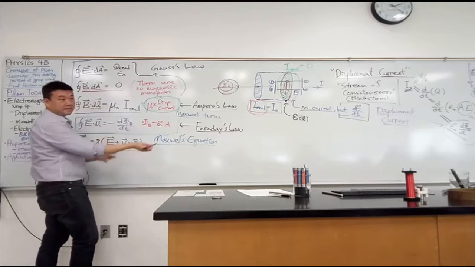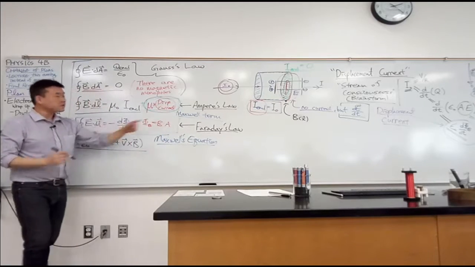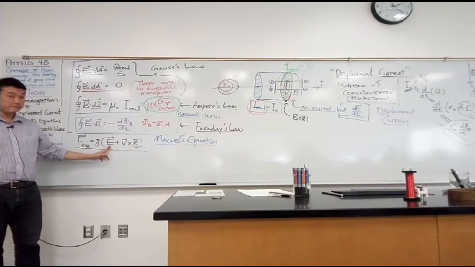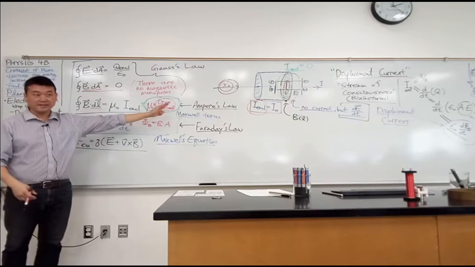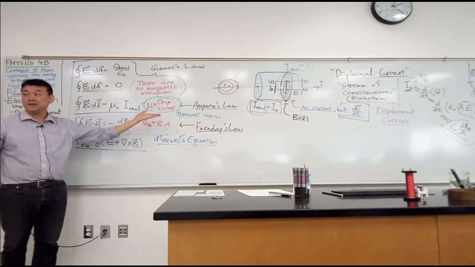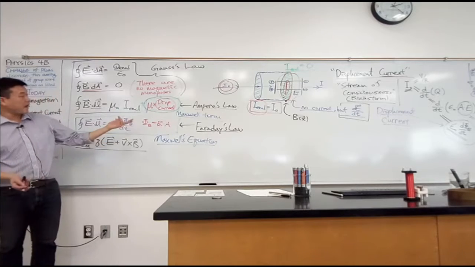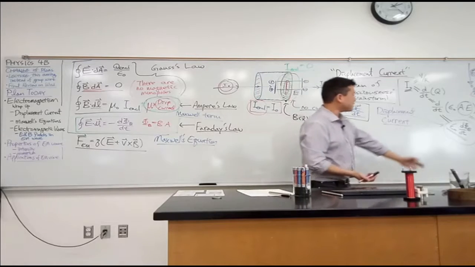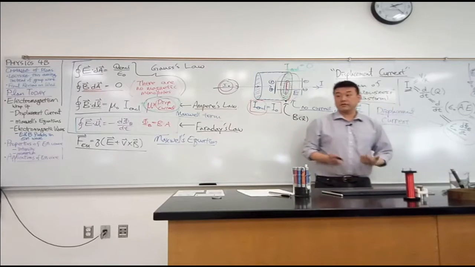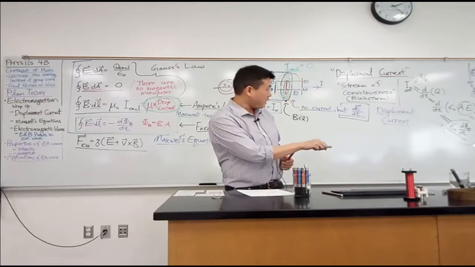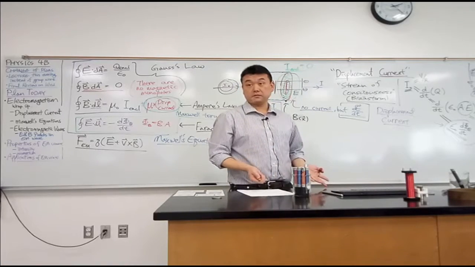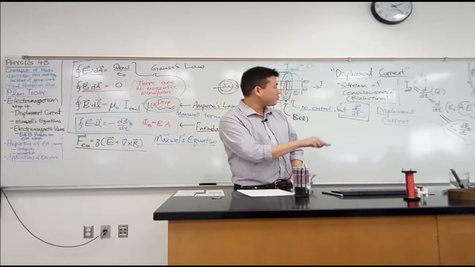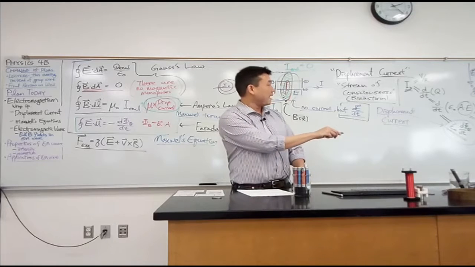So the sense in which this is like a current is similar sense in which V cross B was like an electric field. You see that here they are being added together, and I would not add them together unless they are like each other in some sense. And here, if you had to go one step further, you could say this is like a current in the same sense that current can generate magnetic field, and this also generates magnetic field the same way current does. But beyond that, what is quantity is, well, it's a rate of change of electric field.